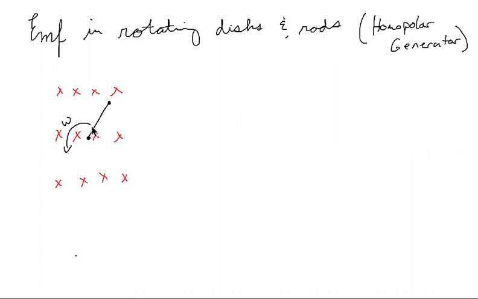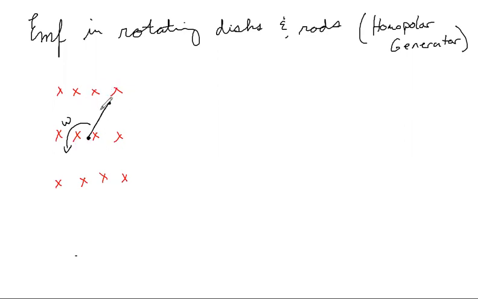And we're going to describe this two ways, once using forces and once using Faraday's law. And again, as always, the motional EMF will be the same as the induced EMF, but it's just a different perspective on it. So this point right here is going to be fixed. It's going to be the axis of rotation. So it's just rotating around this central point.